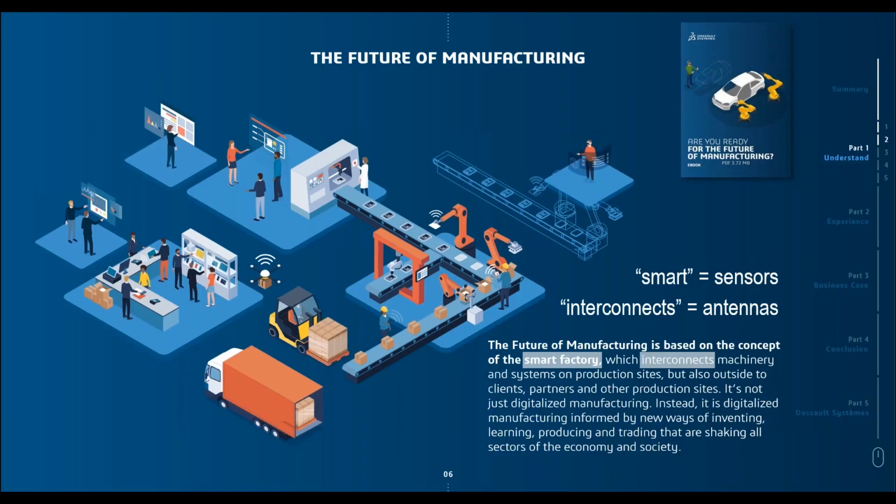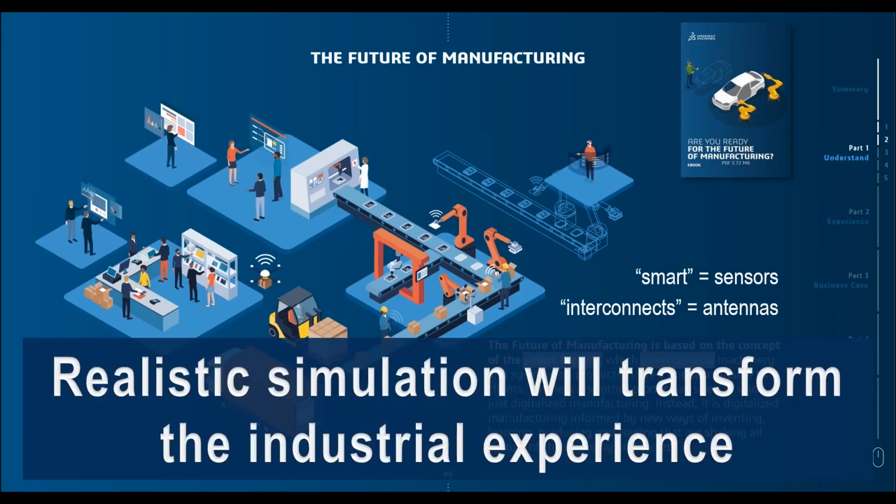So when you really look at a factory, what we're really talking about is the future of manufacturing, where we're applying smart sensors and interconnects, antennas everywhere. And it really minimizes the infrastructure cost of factories, and it provides many key information things. So when we talk about smart, we have devices such as sensors. When we talk about connected, as soon as you hear the word connected, you have an antenna, and now you're dealing with wireless communications and such.